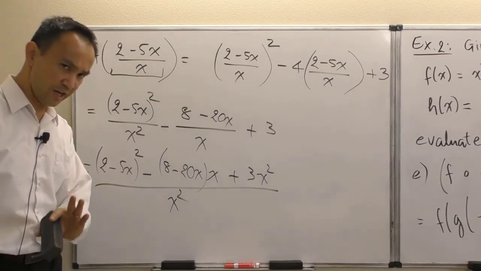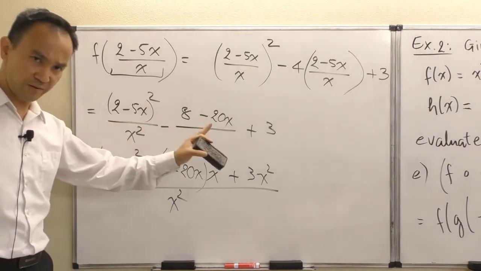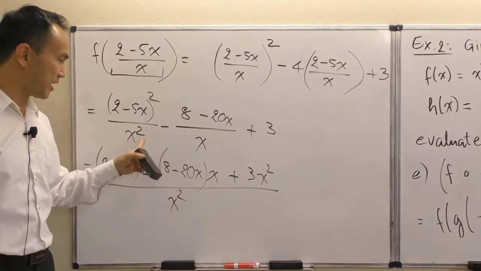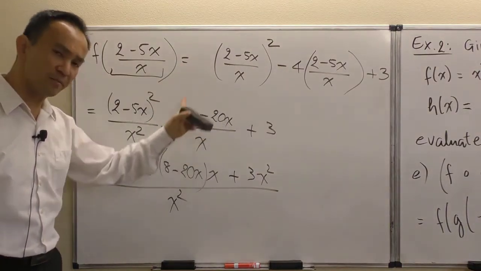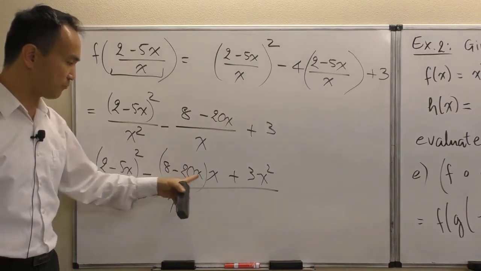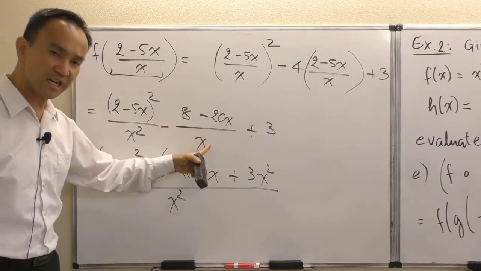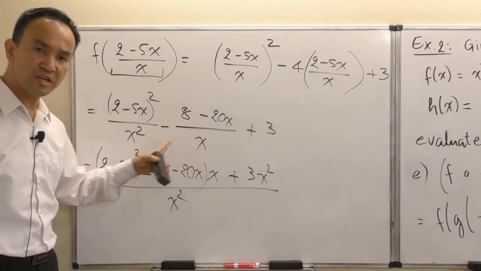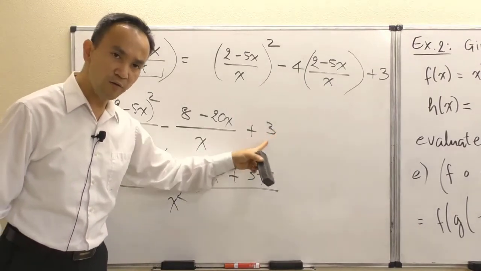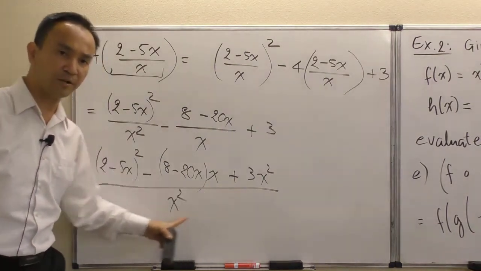So again, the skill of how to find a common denominator of 3 rational expressions, you should have learned that in your prerequisite course. Now, making this common denominator, for this particular fraction in the middle, I need to multiply the numerator with x, and that's how I ended up with (8 minus 20x) times x, all over x squared, because x squared will be your final common denominator. And then 3 must be multiplied by x squared over x squared, and that's how I ended up with plus 3x squared all over one common denominator, x squared.